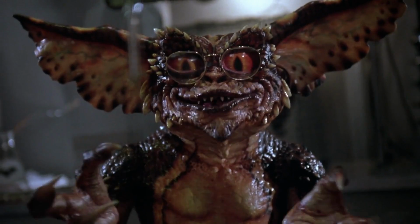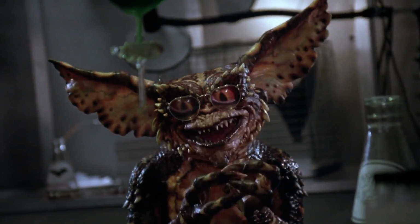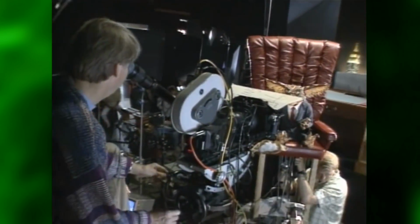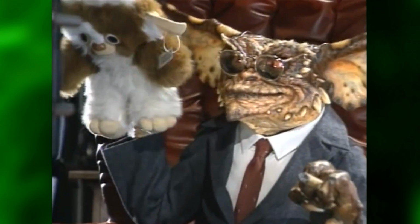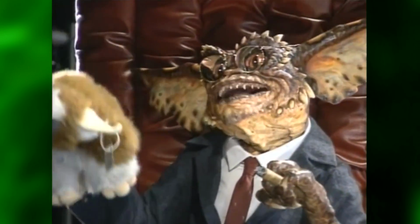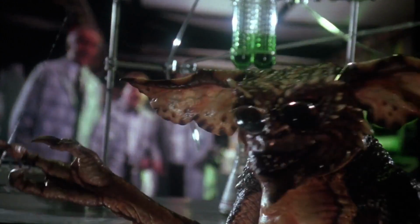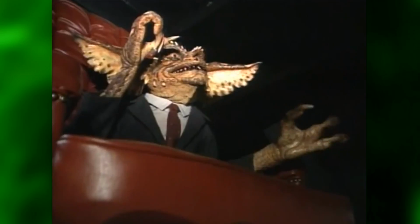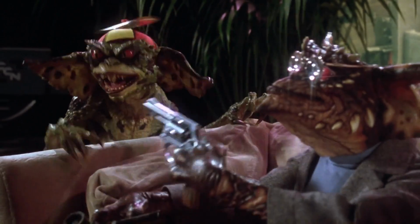Lip sync is another really hard challenge with puppets, and if done badly, is yet another way to break the illusion that you're watching a character and not just a puppet. And because there was such a fast and complex dialogue, mainly with the brain gremlin, Rick Baker decided to pre-record and pre-program the lip movements so that they would move autonomously, whilst the rest of the puppet's actions were happening live. This would free up the operators to concentrate solely on the gremlin's arm and body movements.